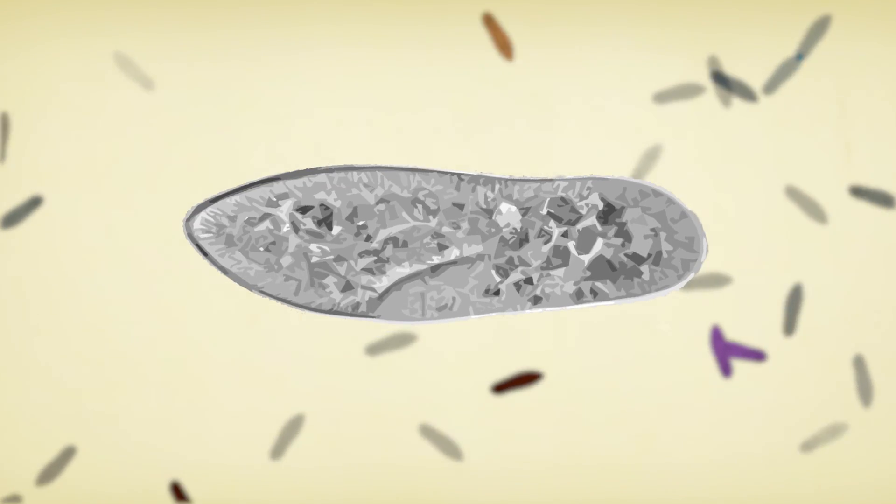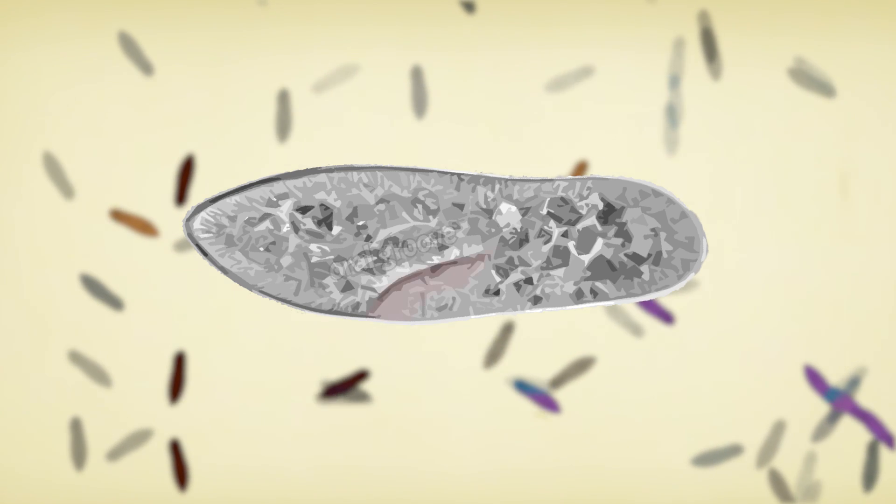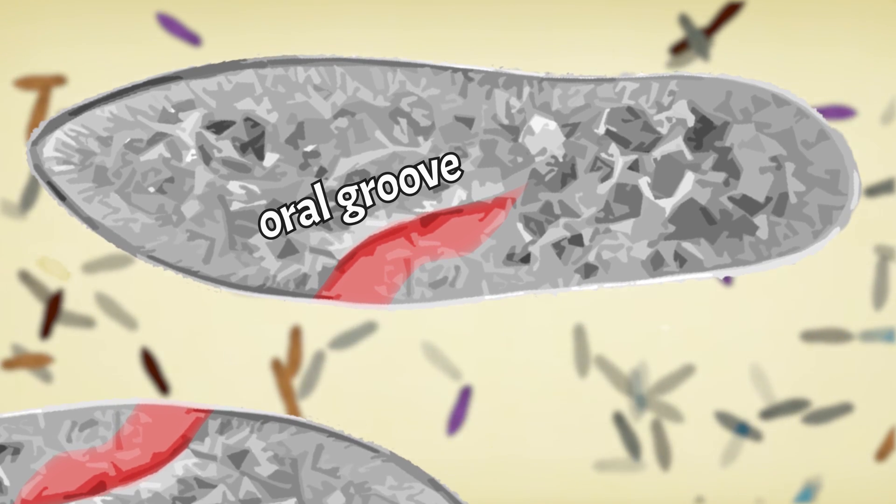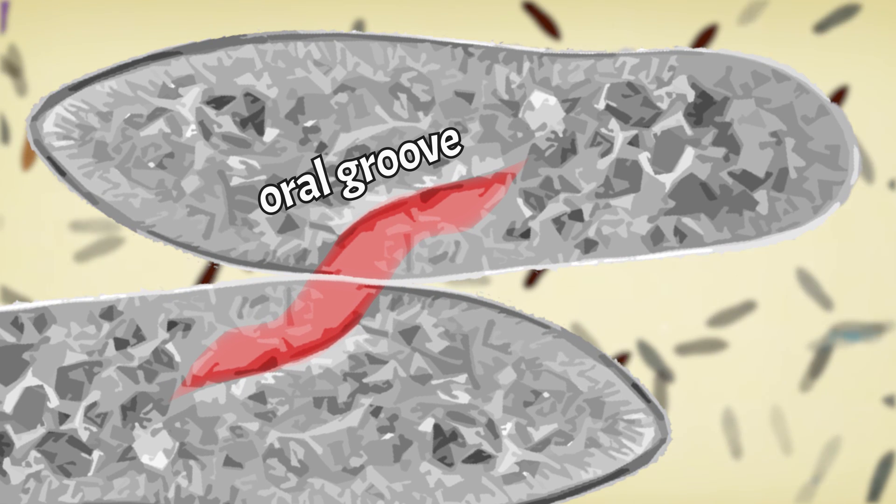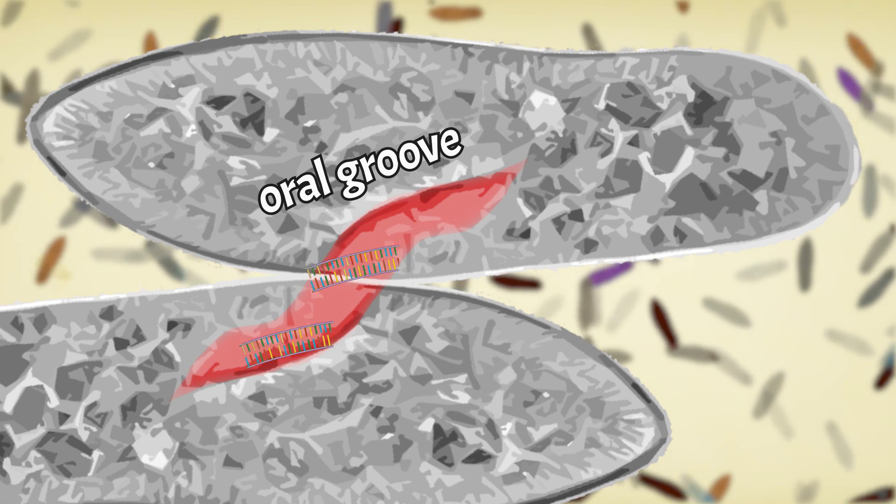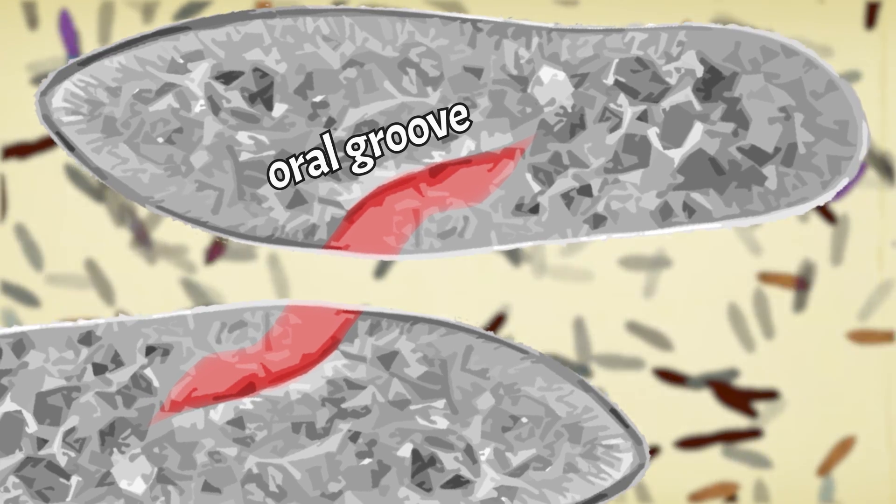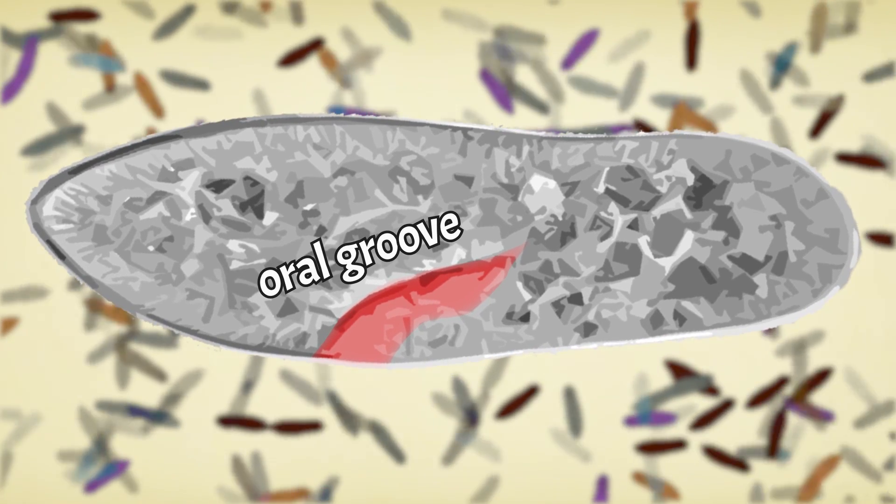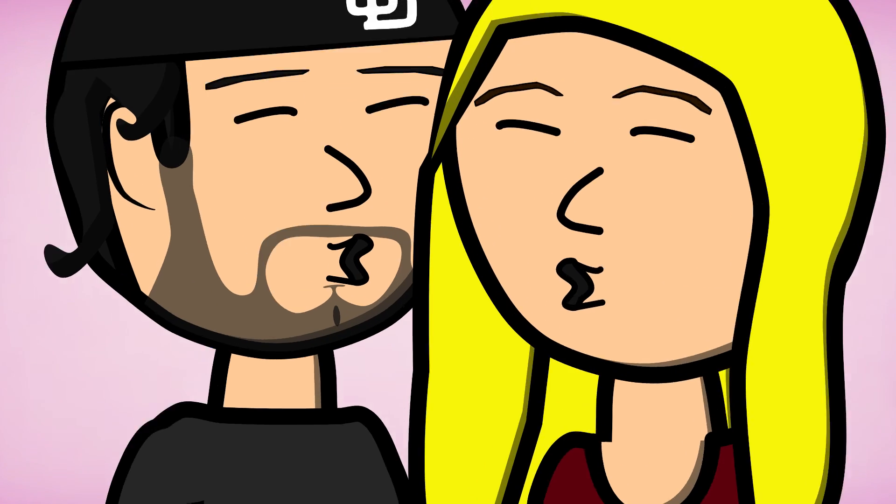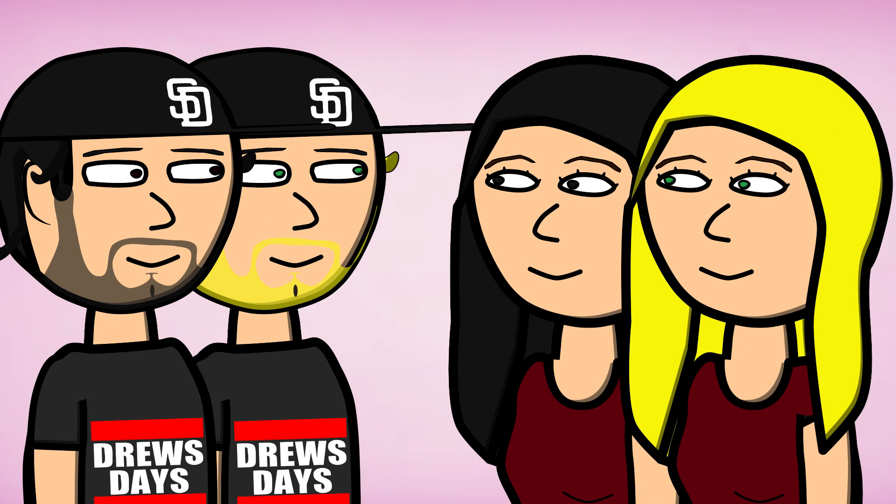So because they're single cell, they don't have organs like we do. So what they do is they have what's called oral grooves for a paramecium. And the oral groove is basically like their mouth. And so what they'll do is they'll kind of match up their oral grooves. And then through the oral grooves, they'll actually exchange pieces of their DNA. And that's how they get genetic diversity. And then they'll detach and then they'll go through asexual reproduction or they'll go through a cyst. And then hopefully with that genetic variation, they can survive the stressful times. So it's like kissing your partner, swapping DNA, then duplicating yourself to make your child. That's how these microorganisms get genetic diversity.